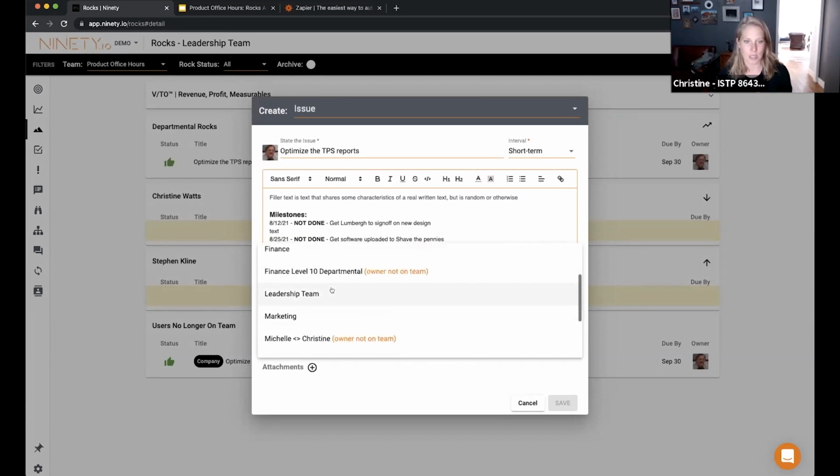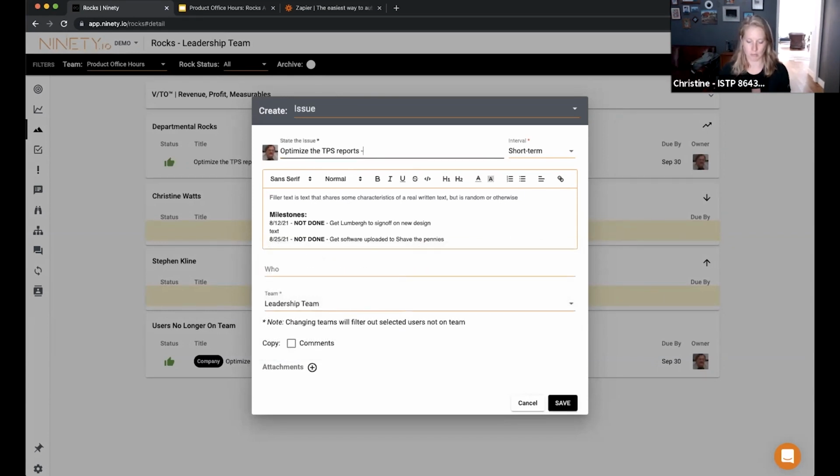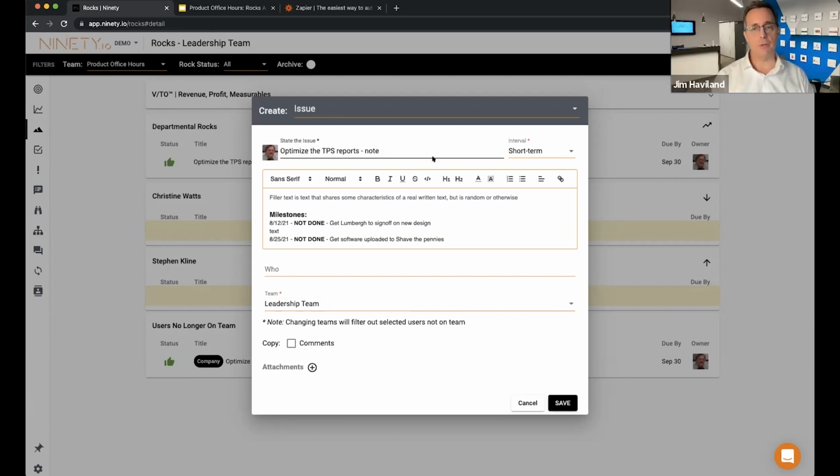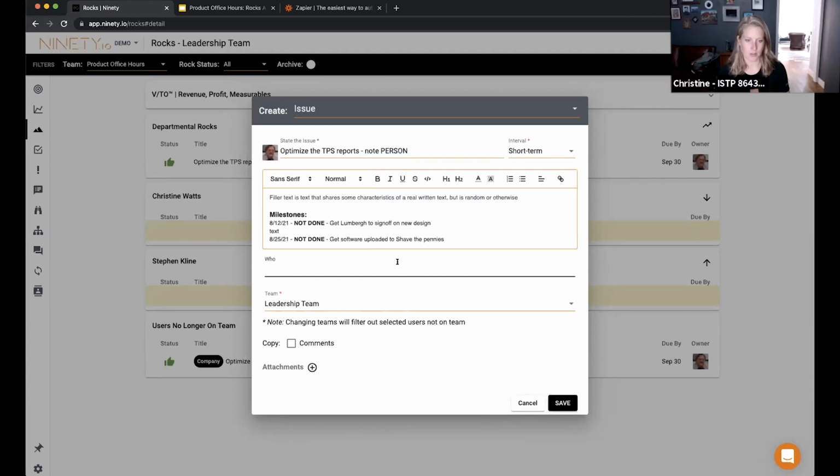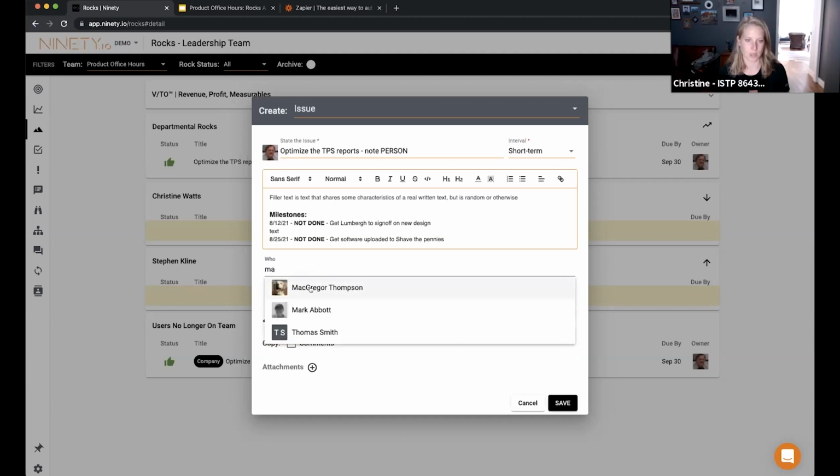But if we're saying, hey, we need leadership to go look at XYZ, and we write them a little note about why we put an issue on their team, you can do that too. And including assigning it to a person, like if an individual needs to present this. On the who, you can assign the who. Oh yeah, you can definitely type that in too. Whenever you start typing, it comes up where you can pick a person's name. This usually indicates who the issue is with. So if you want to indicate a specific person to draw attention to, or you can just type in something like marketing department. That's open for whatever you want to do there.